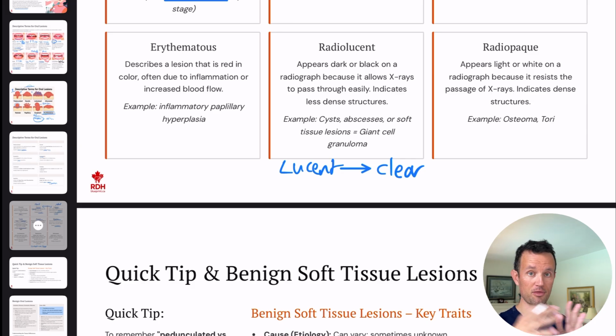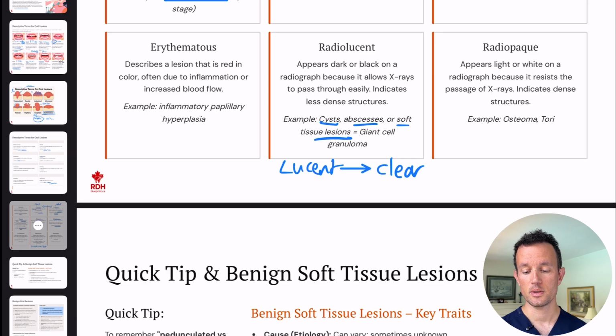The x-rays went right through that tissue. It wasn't stopped by bone or any calcified tissue. It went right through, so it's clear, radiolucent. Why is this important for oral path? Because cysts, abscesses, soft tissue lesions, giant cell granulomas, anything like that, is not calcified in your mouth. It will look clear. So it may start interacting with the bone. The bone starts wearing away because it doesn't want to get infected, or it actually starts just eating away at the bones. We take a radiograph and we see, oh, we're seeing a little radiolucency cupping around this area. I wonder what happened there. Well, it's going to be maybe one of these pathological conditions.